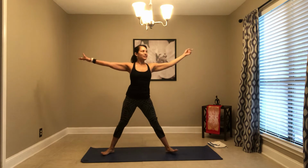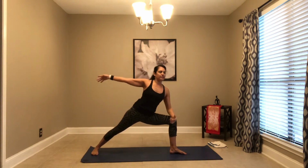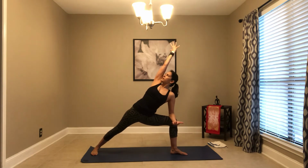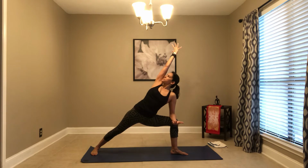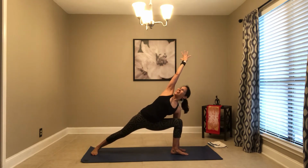To stand, turn both feet toward the front. Same thing on this side. Bend the front knee, elbow to the thigh, top arm comes up and over. Palm is facing down, you're reaching and then looking up underneath that arm. External rotation of the front knee. And then maybe, right, that back hand, the top hand, the left hand comes behind the left foot. Keep your heart open.